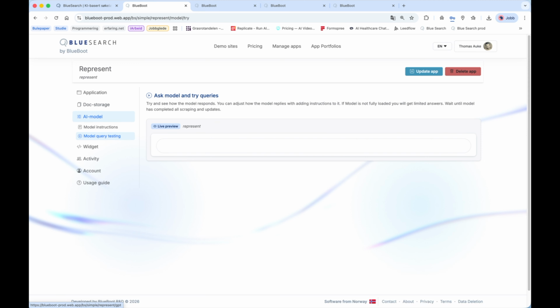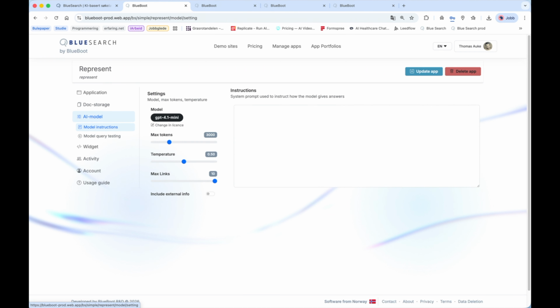Once that's done, the next tab gives you a little testing playground where you can see how the AI responds based on the data you've given it so far. And one tiny but important thing. Don't forget to click the Update App button after making changes. Otherwise, the AI just stands there politely like, "Very nice, but are we actually doing this or not?" The next screen brings us to the actual brain of the operation, or the artificial brain if you want to sound dramatic about it.